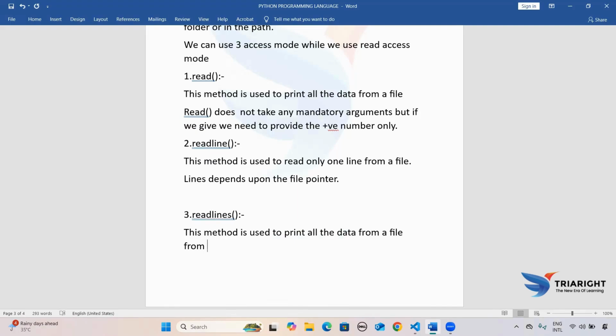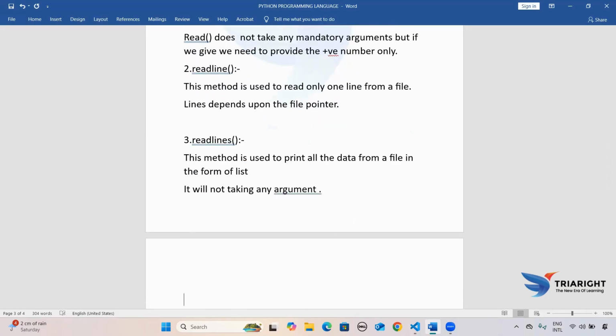This method is used to print all the data from a file in the form of a list. This method will not take any argument. If you give an argument, this method will print lines till the pointer.